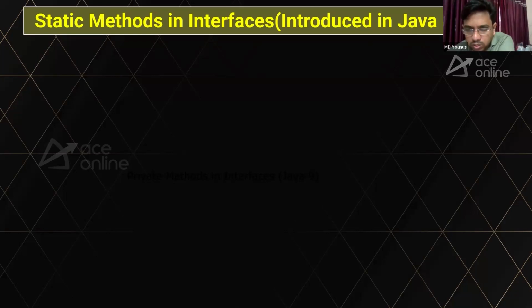Organize reusable logic that's tied to the interface itself. That's the use of private methods, right? That's very suitable for private methods, the one you told me. To write a method which is common for all implemented classes, which does not need to be called every time. That's again the use of private methods, right?